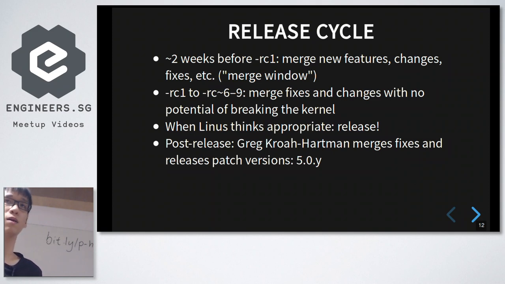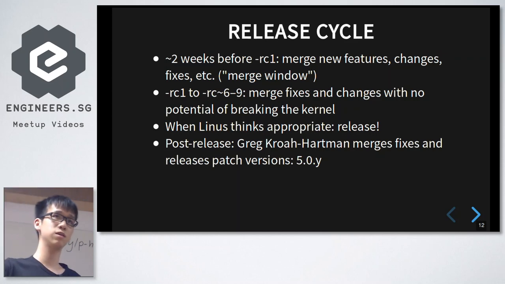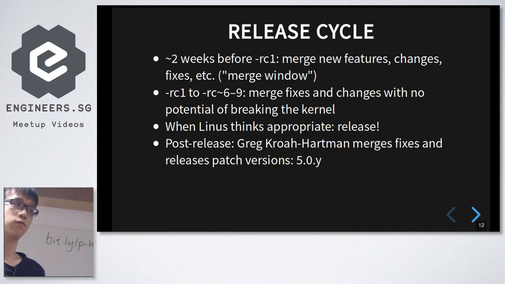So from the moment you submit a patch to the maintainer to the moment it appears in a stable kernel will probably be at least 3 months. If your patch is a fix for a serious bug, it'll definitely go in immediately. But if your patch is a new feature, something not that urgent, it will probably take 3 months, because you have to wait for the next merge window, and then all the way until that release is released.